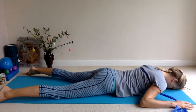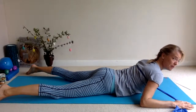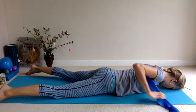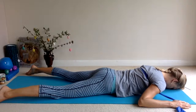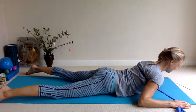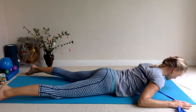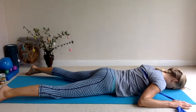So we'll breathe in here, and as we breathe out, start pushing your nose away, and then lifting up one bone at a time. You should feel that you're pressing up into that band. If it's not quite tight enough, you might not feel anything. So you can just adjust this position. So the band is going to try and hold you to pin you to the mat. But as you breathe out and extend through the top of your spine, you should feel that you're pressing into that band, really targeting the thoracic spine. So extension through the upper back and the top of your rib cage.